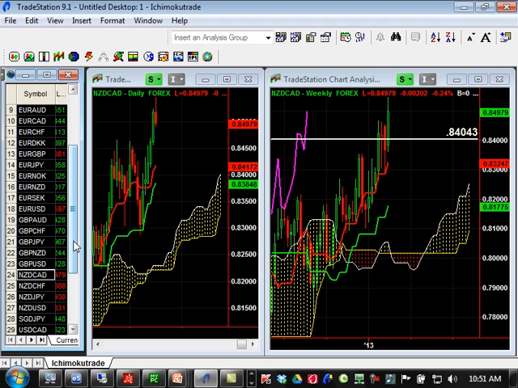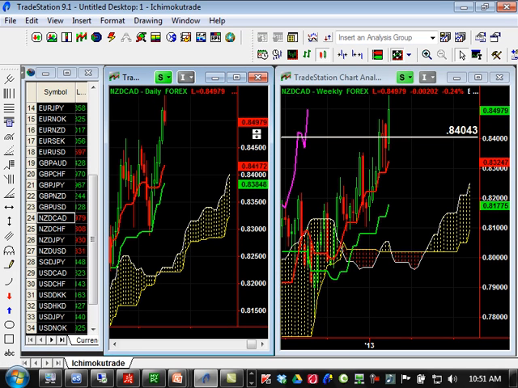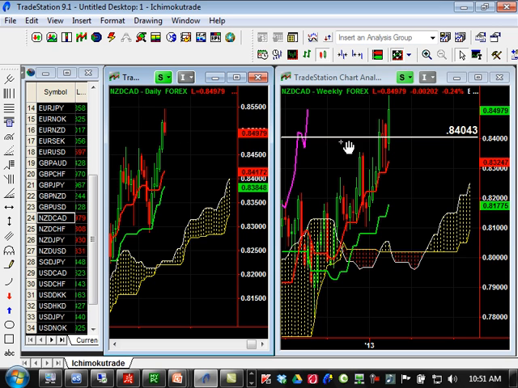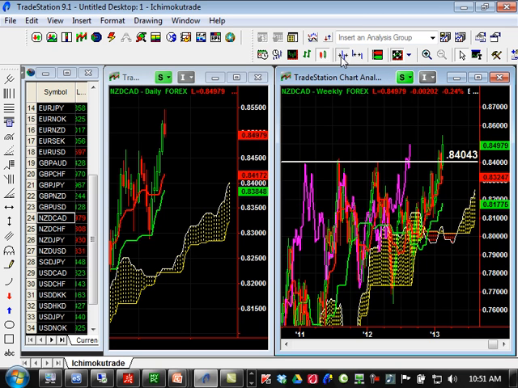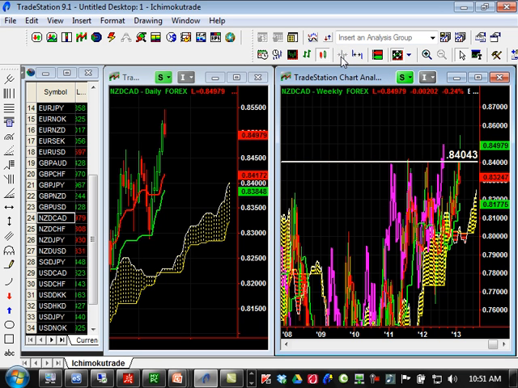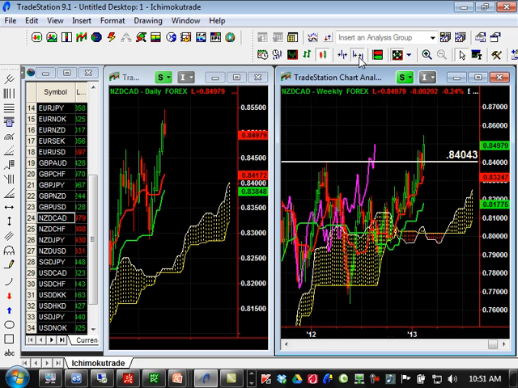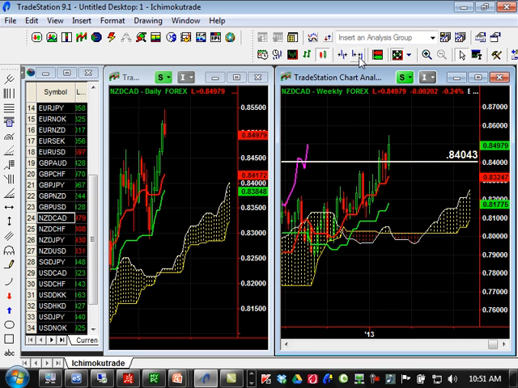New Zealand CAD, you could see here is trending to the top side. Little minor level here at the pullback level, but this is trending to the top side. It broke its resistance at 84.04 that we had outlined, and you could see here it's going higher. There's no more data here for us to look at. Support on this one's going to be 83.84.